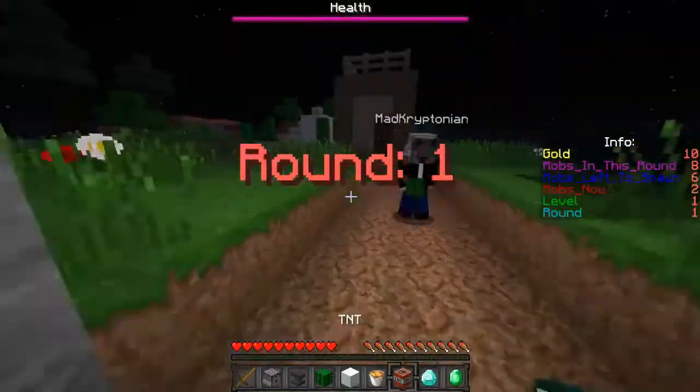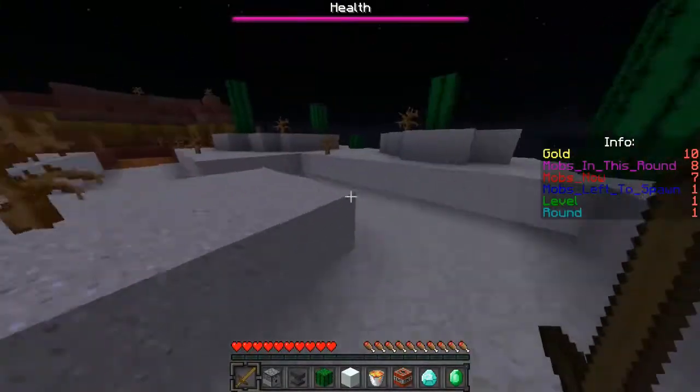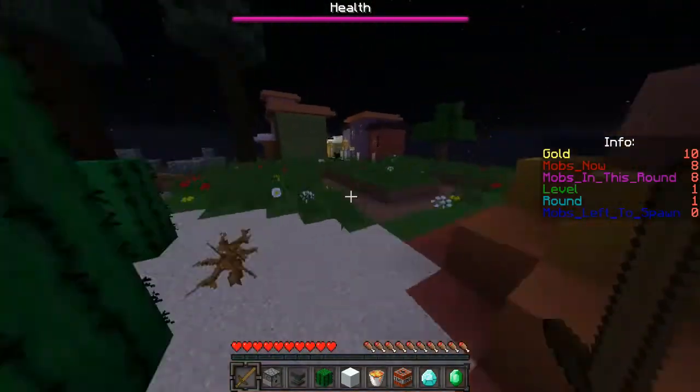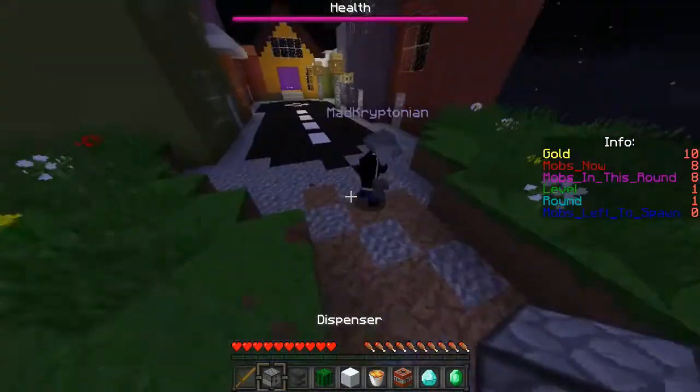There we go, round one. Oh, okay, that's where it starts. Go. Okay, get back to our place. This is a really big track. Okay, so the portal is what we're guarding. Yes. Oh, I thought we could only be in the track. We can go across, okay. Let's do this.